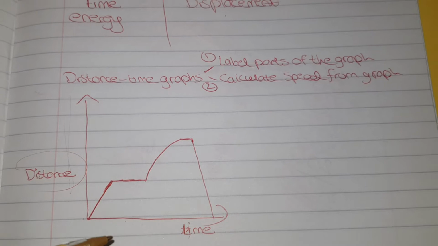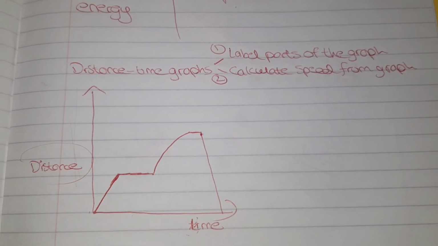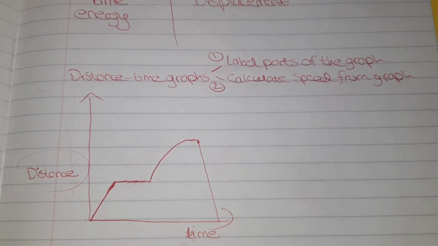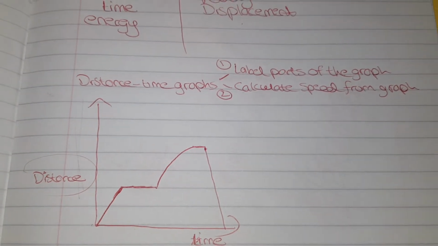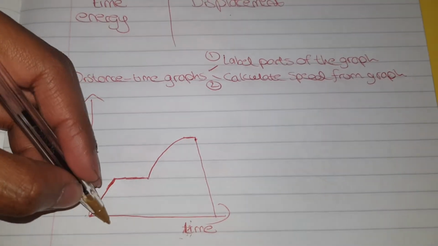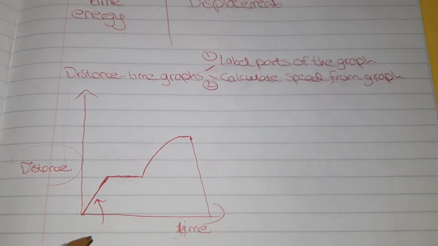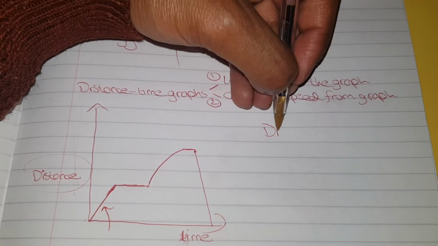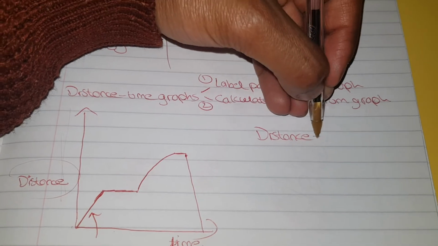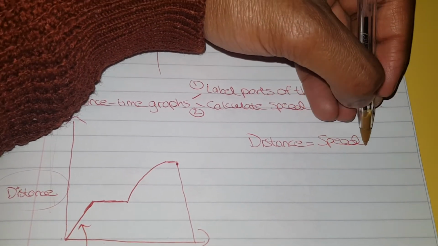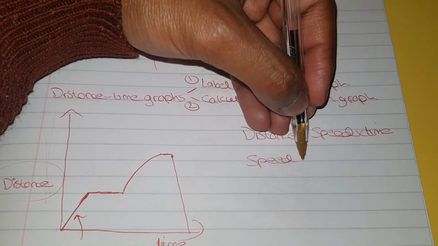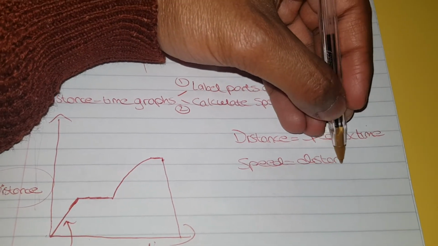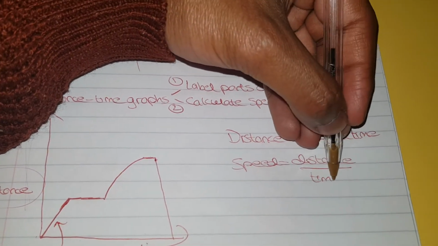So we know that as your time increases, your distance might either go further or decrease, yeah? So distance always there, time is there. Just in case I ask you to plot. Now, what we need to understand is, on a distance time graph, and you have to come to terms with this, you can't just memorize this. Distance is equal to what? Speed times time from key stage 3. So rearranging this, speed is what? Distance over time. And I'm sorry, you just have to use some maths here.